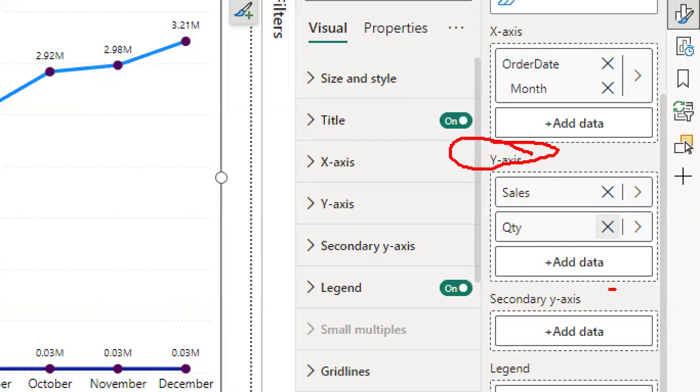Y-axis and secondary Y-axis, we are going to have only for this. If you go for other charts, you cannot see them.